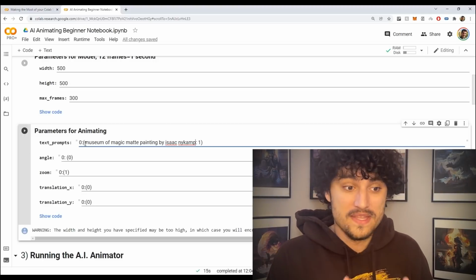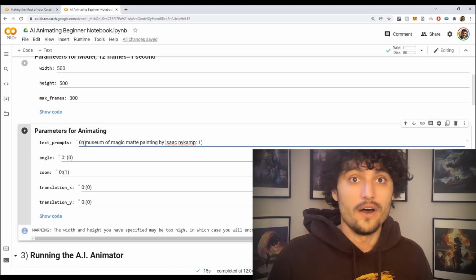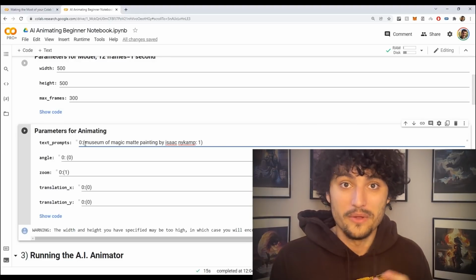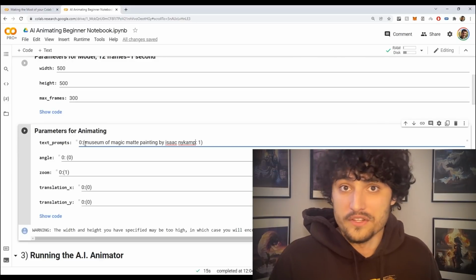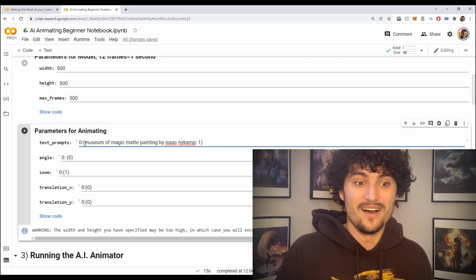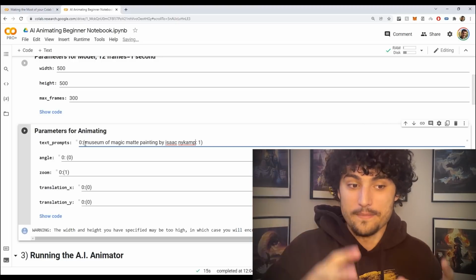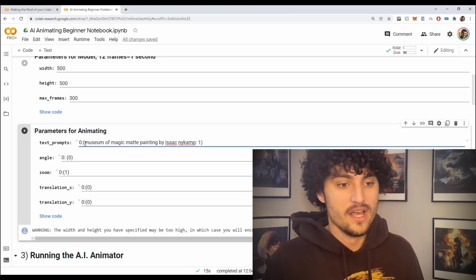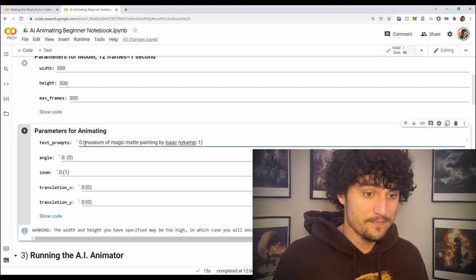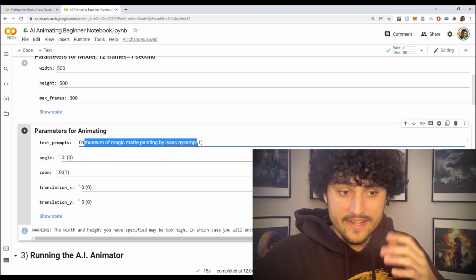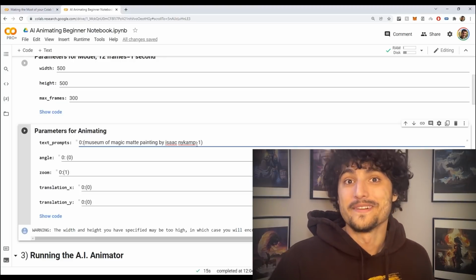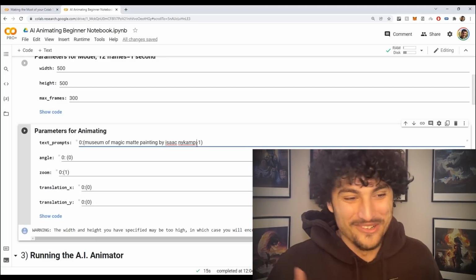Now, if you want to learn more about these sentences, I do have a Discord channel full of generative artists, and we share a bunch of cool sentences that you can pass in and make some very cool images off of. I also have another YouTube video where I teach you how to generate these 2D images. This is the exact same technology, except now we're traversing into those 2D images. So definitely check that out if you want to learn more about the engineering of making cool sentences, okay? Now, the sentence here, I did get inspiration from someone in the Discord channel called @Gita. So definitely check him out. He's a cool guy.